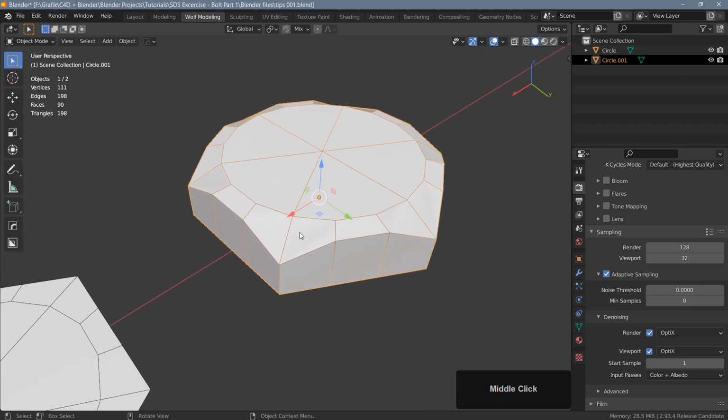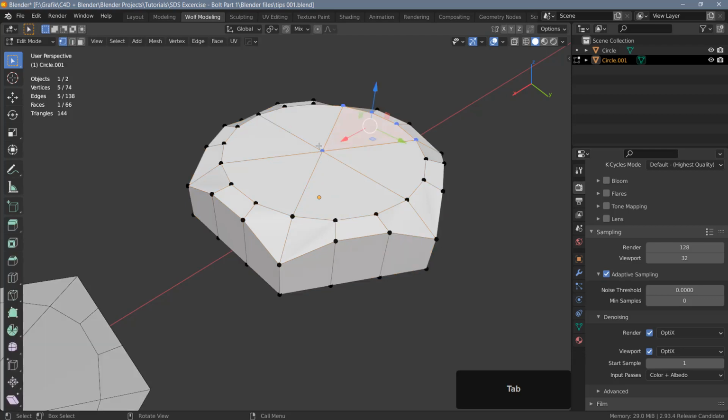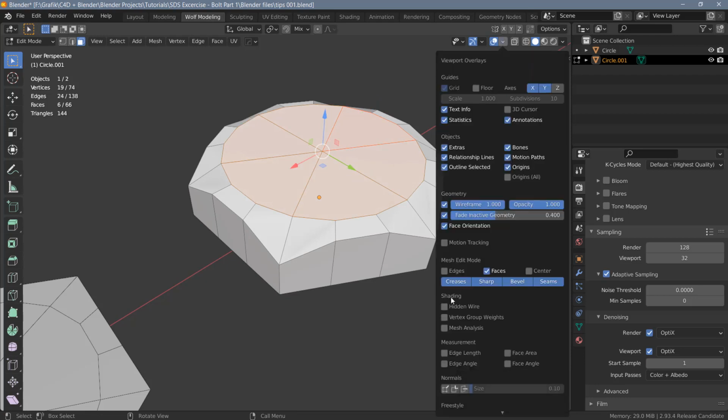And you remember we had these non-planar polygons. You can see the weird shading here, and there's an easier way to fix those, and we don't need to eyeball things like I showed you in the previous video. So what we need to do is tab into edit mode, and I'm going to select the faces here at the top right away. And if you take a look at the overlays option down here at the bottom, you have a shading section. And we have an option that says mesh analysis.